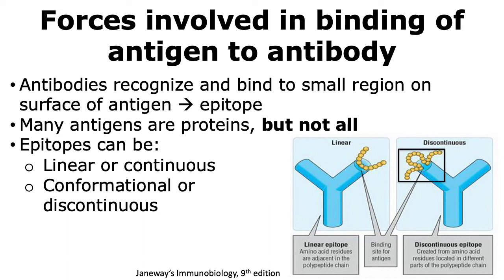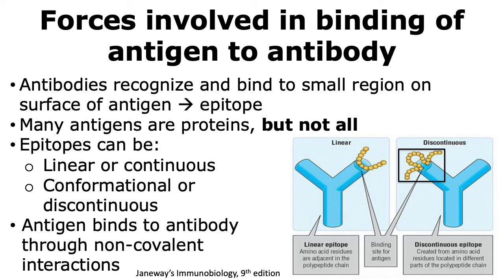Another example of an epitope is a conformational or discontinuous epitope. In this case, what the antibody is actually recognizing is a structure formed by that epitope. So if we look at our protein example, the immunoglobulin or antibody is not recognizing that linear sequence of amino acids that are right one after another, but it is actually looking at a conformational shape that is being formed by amino acids that are not necessarily near each other. And thus we can have conformational or discontinuous epitopes.